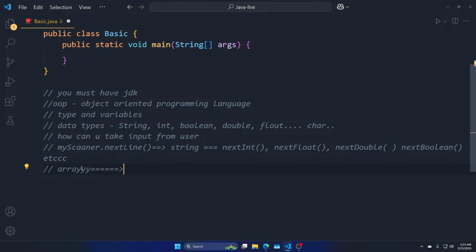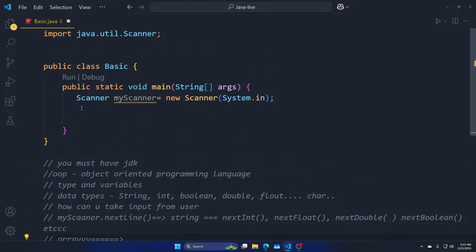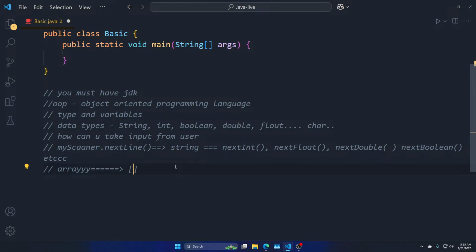So array is basically annotated like this. Here you can set the size of the array, and to declare and put values, the syntax will be, say I have a string array named array, and then there are curly braces and names, sheet or whatever it is.